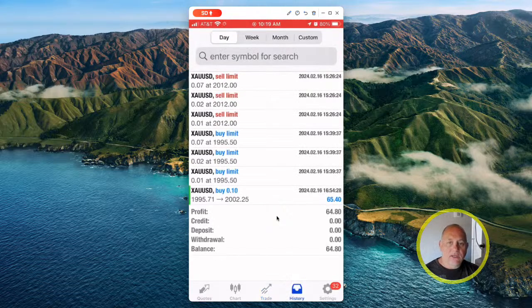You can see a $64.80 profit bidding just $1 on gold, and I canceled out these buy limits and the sell limits because it just wasn't firing off. So I got that figured out. I don't think I'll be doing any more tweaks to the system. It's pretty much ready to go. So we'll get to watch it next week trade gold.